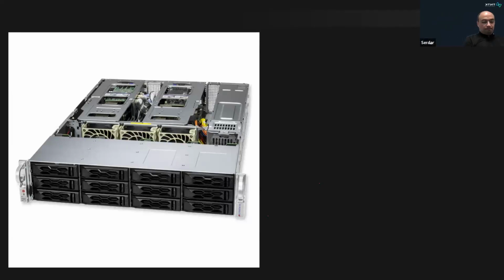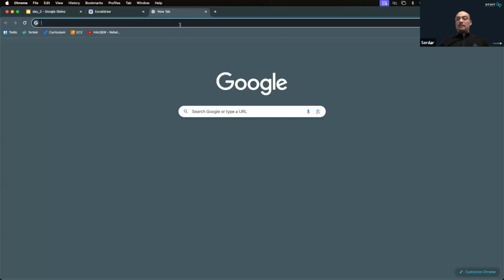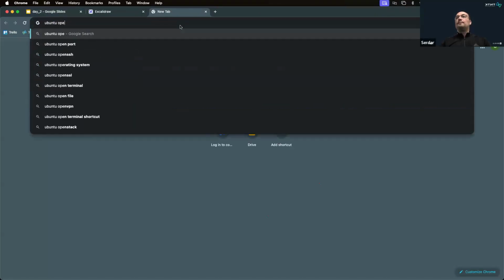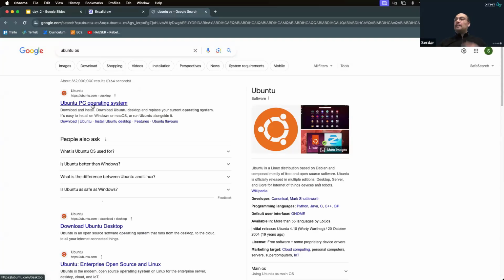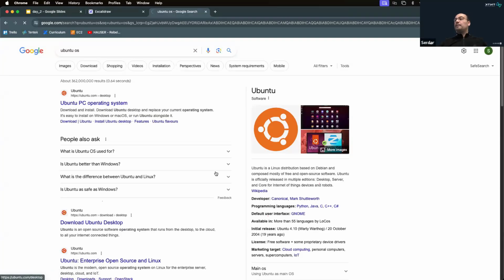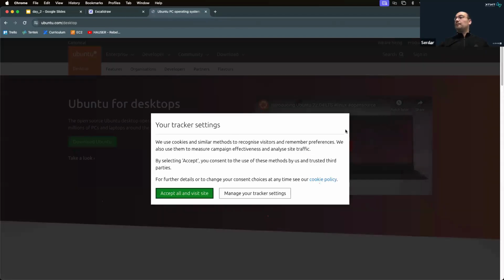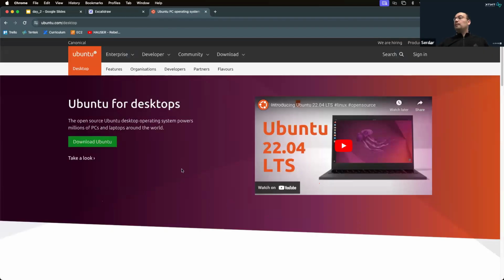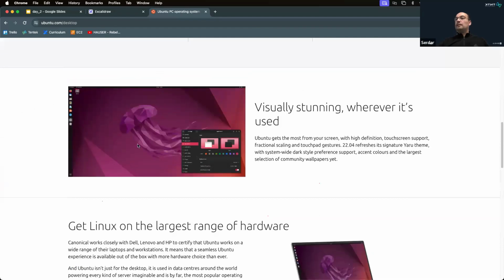But if I show you a desktop environment, it doesn't look much different than your actual operating system. Let me show you the Ubuntu operating system. This is a Linux-based operating system, and as you can see, it's the desktop that you see. It's the same thing. You have all the applications.